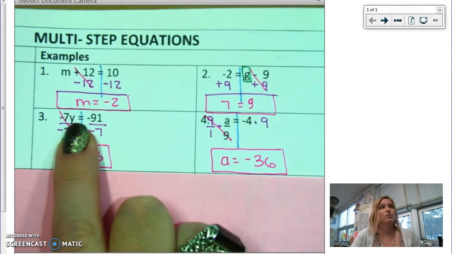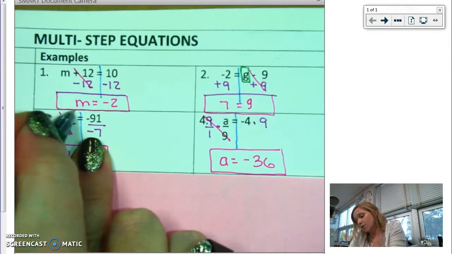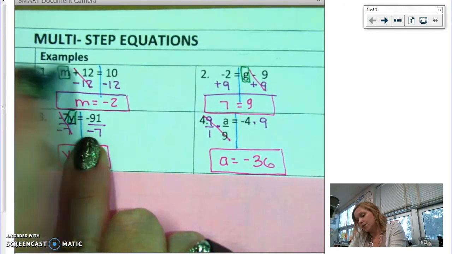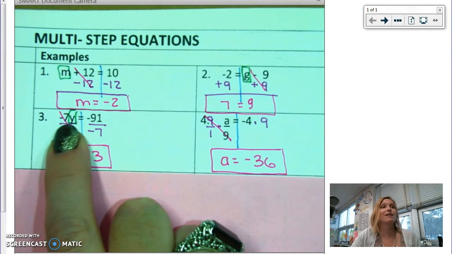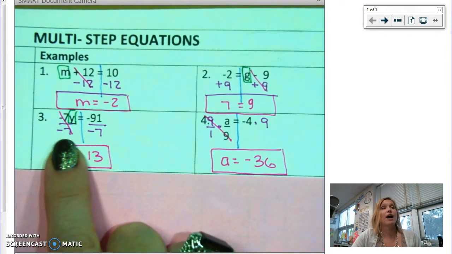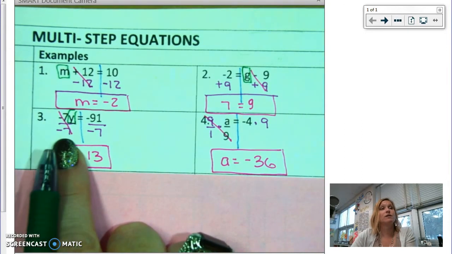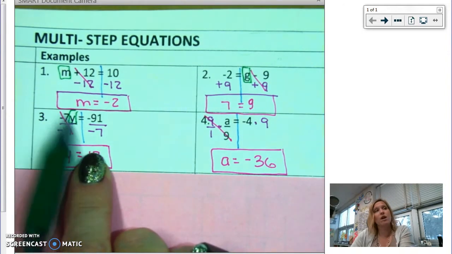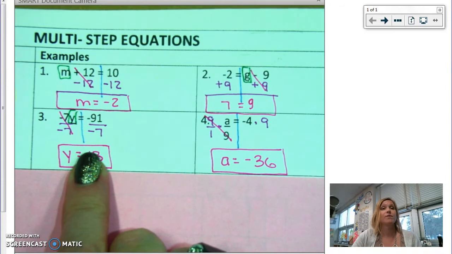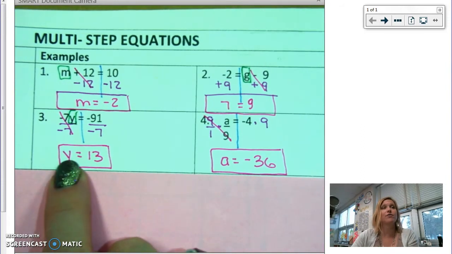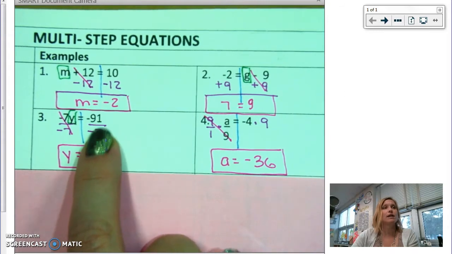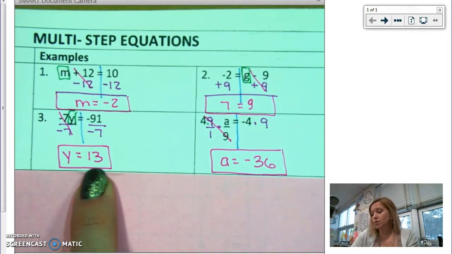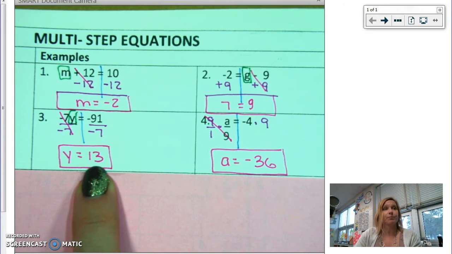Here is a multiplication problem. We want to isolate the y and get it all by itself, so therefore if this is multiplying by -7, we are going to divide by -7. Notice when we divide, I do the fraction bar for divide. It makes it real simple, and you notice when I put the line down the middle, it equals 1, because anything divided by itself equals 1. So we have 1y left over. And then on the other side, 91 divided by -7 equals -13.